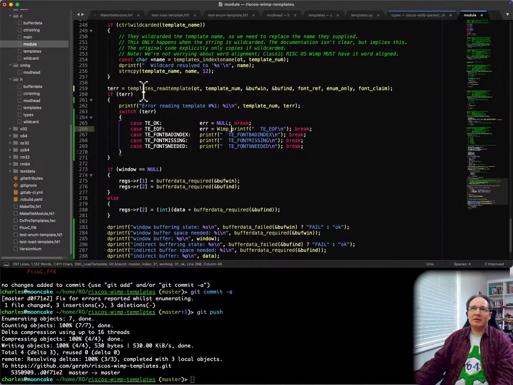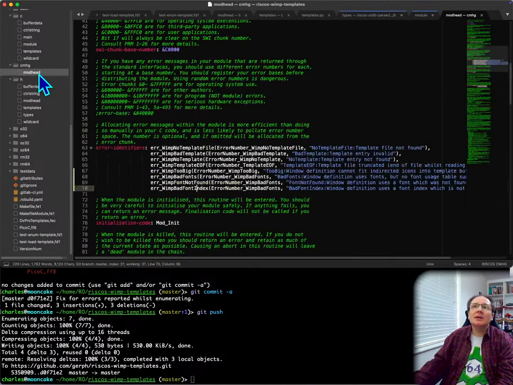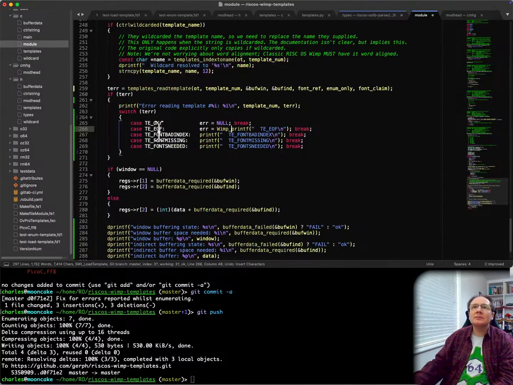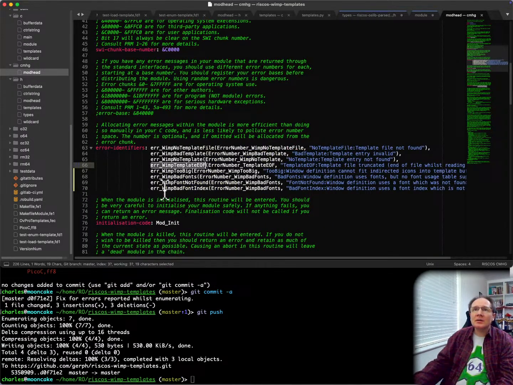I actually don't know what the error messages are. It's template file truncated is EOF. There we go. Bad index here is bad font index.